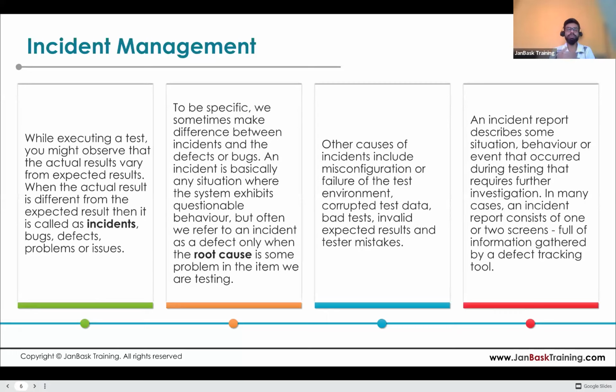And then when the defect is fixed by the developer, he will assign it back to you, right? For you to perform the retesting of that defect.